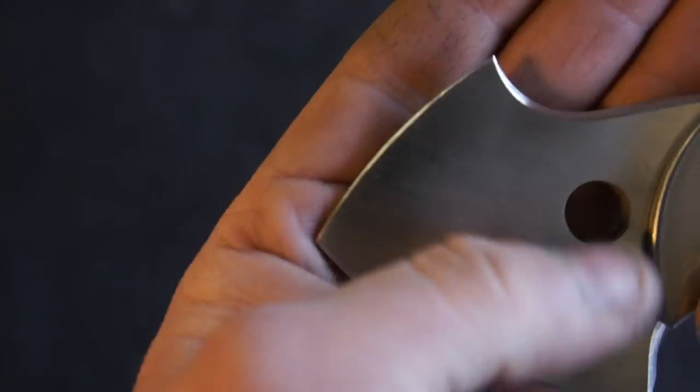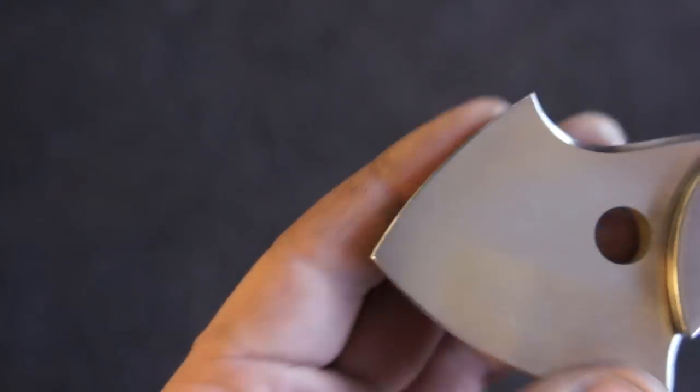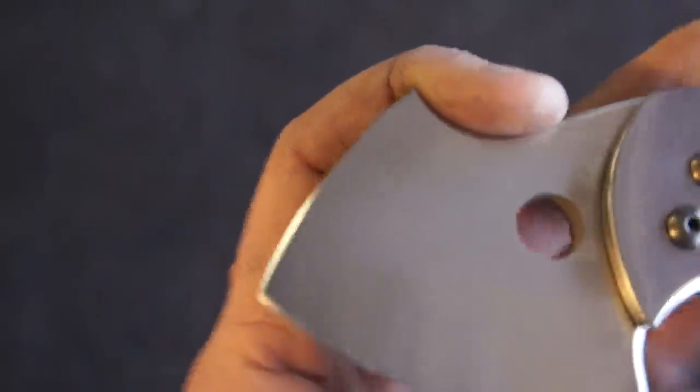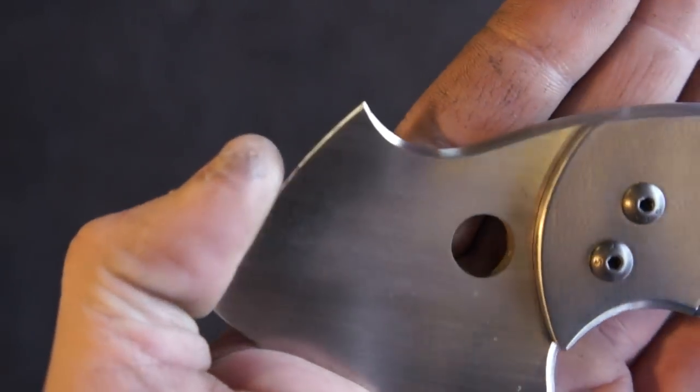I'm going to show my favorite first, guys, because I'm really happy with this one. The blade on this one's going to be satin. You can see the blade's got that little bit of tarnish on it, but that's going to be redone. This one is titanium — it's the only titanium one in this run — but it's also got carbon fiber. So it's orange-peeled, like a hybrid. Orange-peeled titanium.